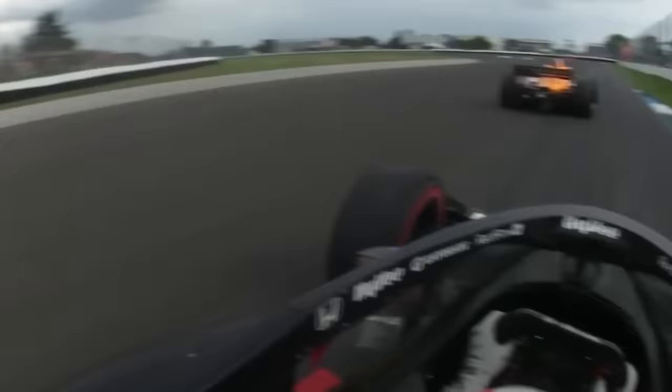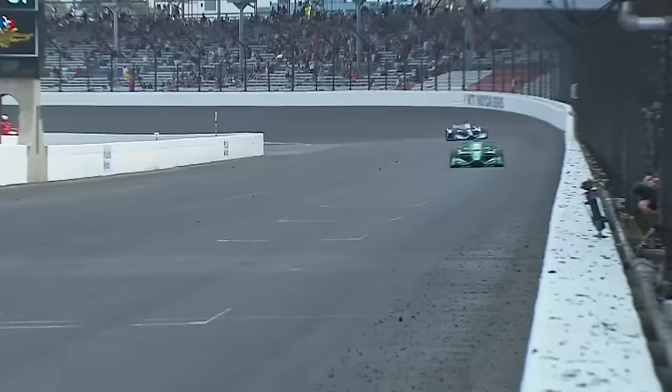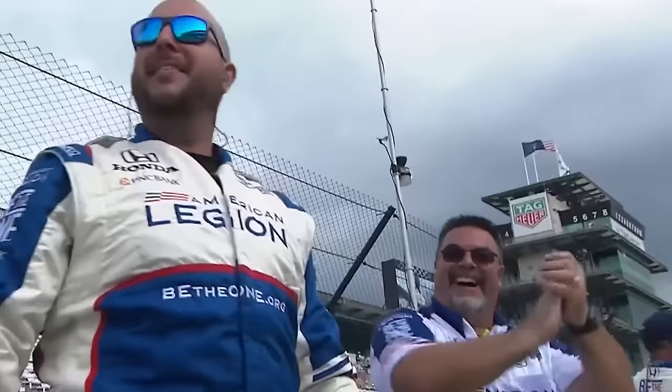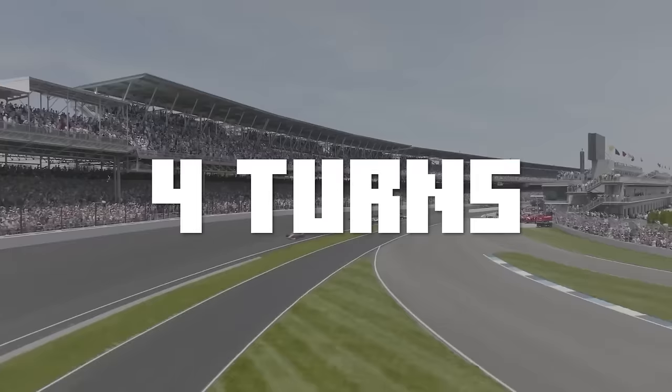The rain missed the circuit entirely — thanks for nothing. Lungaard's race was falling apart as the Danish driver plummeted out of podium contention. For Alex Rossi fans though, things were slightly more cheerful — his switch to McLaren had been a bit of a dumpster fire, but at the place of his most recent IndyCar win he conveniently remembered how to drive and was up to third behind O'Ward. Neither could challenge the unstoppable force that was Alex Palou, however. The number 10 Ganassi car crossed the line on lap 85 to take his first win of the year. Next up for IndyCar is the big one — the Indy 500.